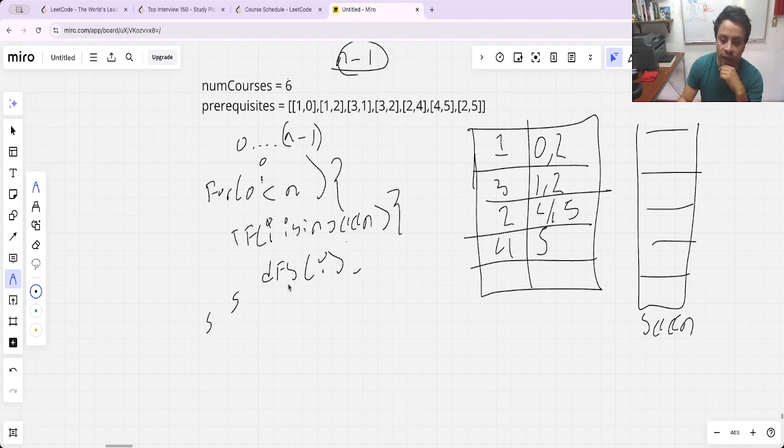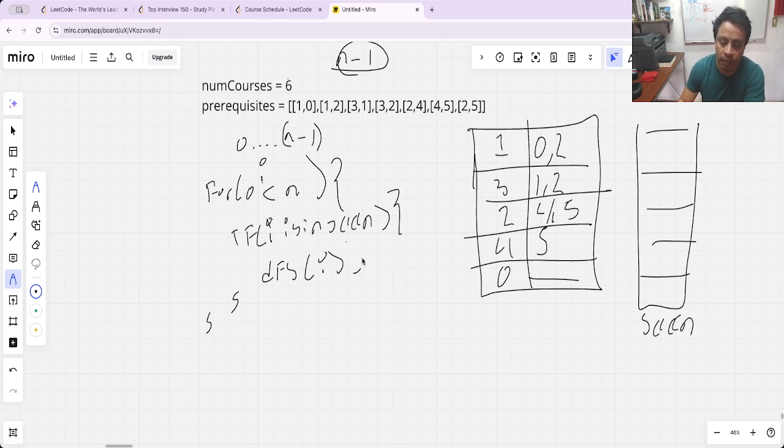Now in the DFS we try to get the list for the 0, which returns an empty list.